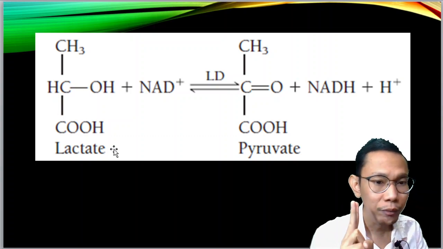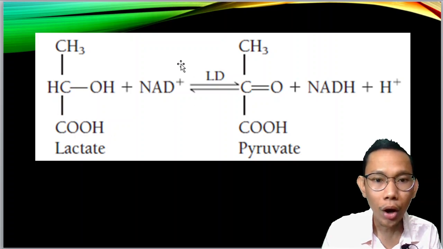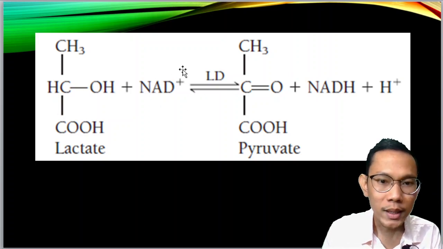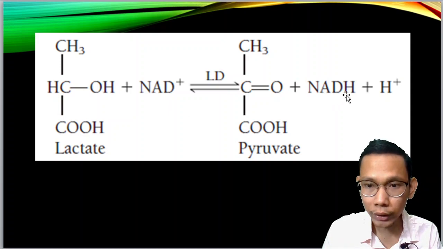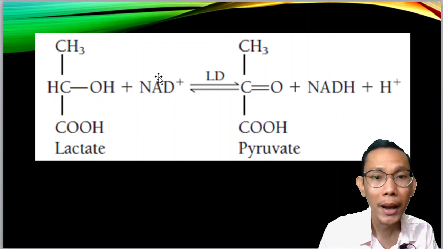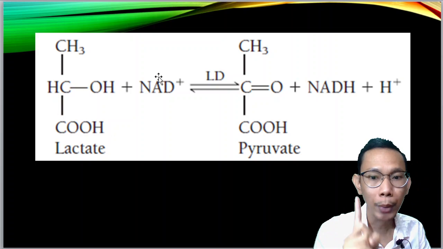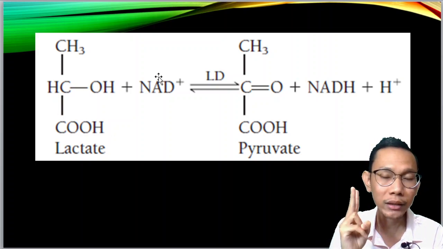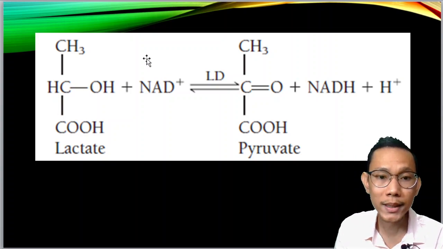And what is another function of our lactate dehydrogenase? Oxidoreductase. It could either oxidize or reduce your NAD+. Once it is reduced, it becomes NADH, releasing hydrogen, or it could oxidize your NADH, producing now your oxidized nicotinamide adenine dinucleotide. So there are only two actions in the conversion of lactate to pyruvate or pyruvate to lactate, and the oxidoreductase action, because it can oxidize or reduce your coenzyme NAD+.